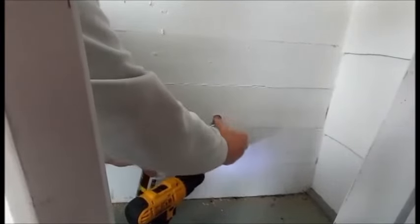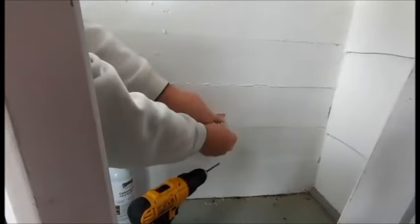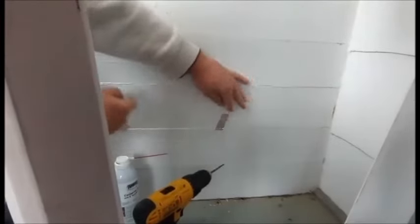Get my good dose of the foam. Sealed it up with my metal tape. Oh, my metal tape came out. Oh, Lord Jesus, help me. All right, need to get more metal tape.